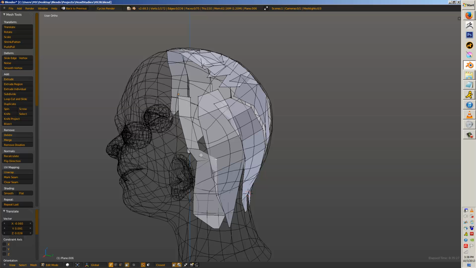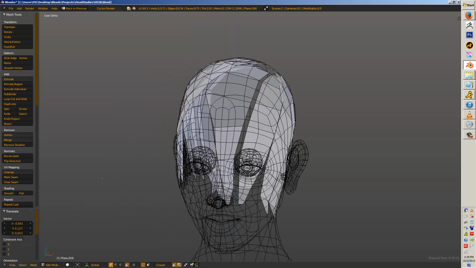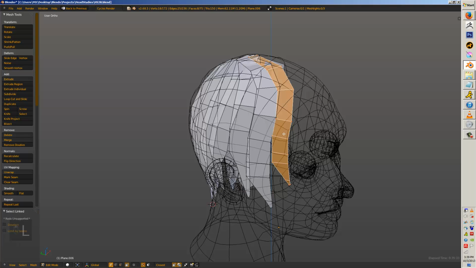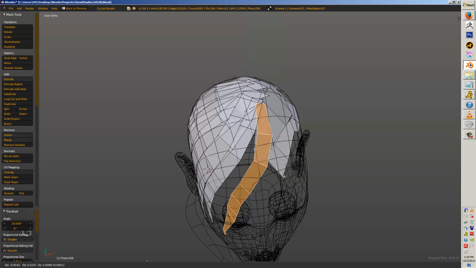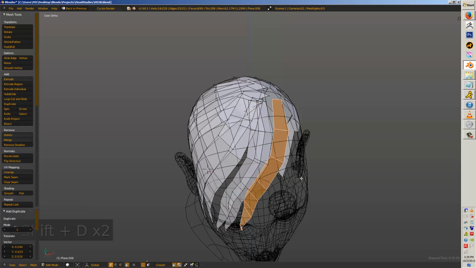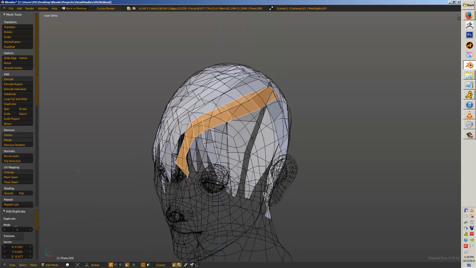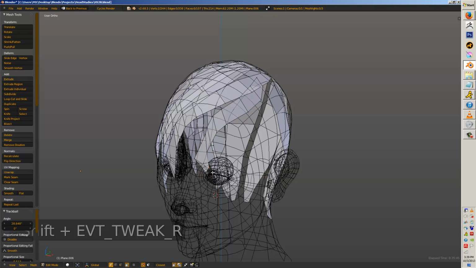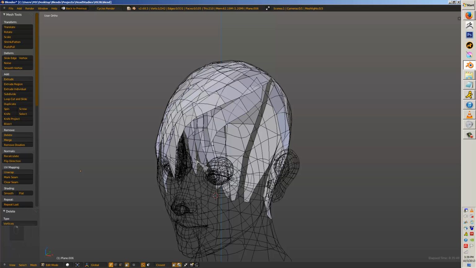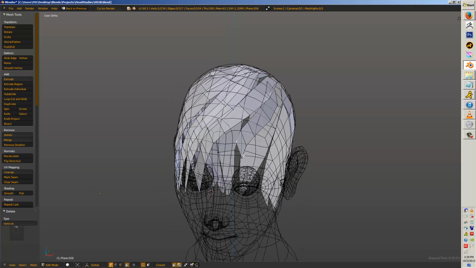So, dropping in more of this hair. And more. So I'm rotating, double R, to try to rotate. It's not working out for me because it's a shortcut and not a very good way to work.